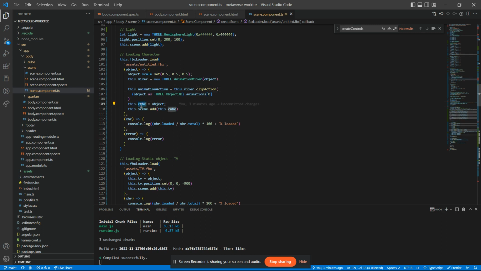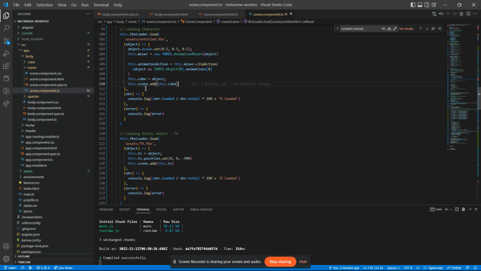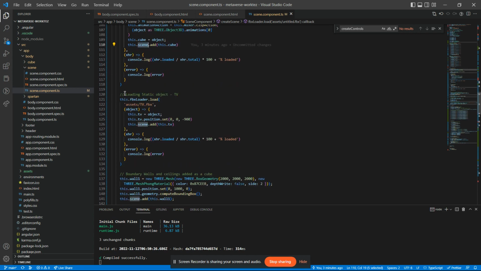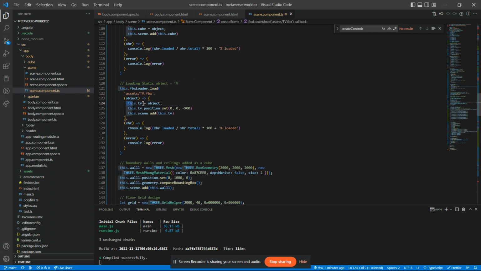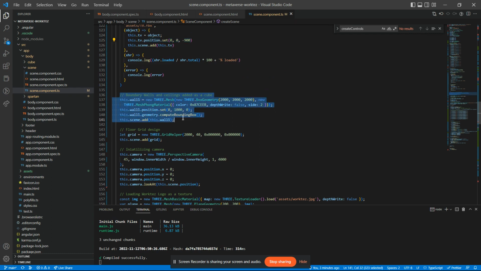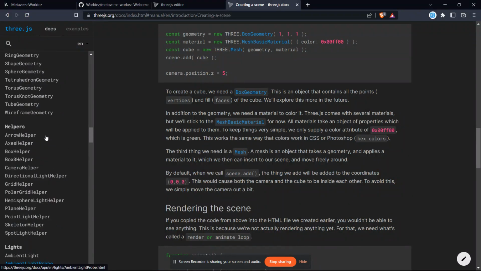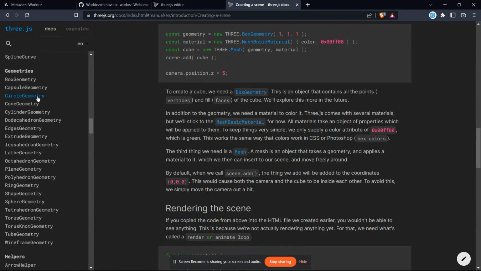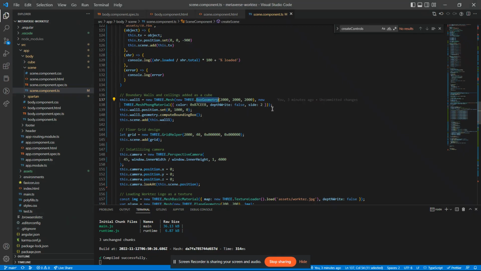And we are assigning the object to the cube variable, and we are adding that to the scene. In the same way, we saw a T here, so I'm adding that in the same way. But here we do not have any animation, so I'm just assigning it and setting the position for it, and that's it. And you would have seen the boundary walls here, so that is how it is added. We create a mesh with the box geometry. There are a lot of types of geometry here. You can see there is box geometry, and others like these, which are useful for creating various shapes. You can go through the documentation for creating those.